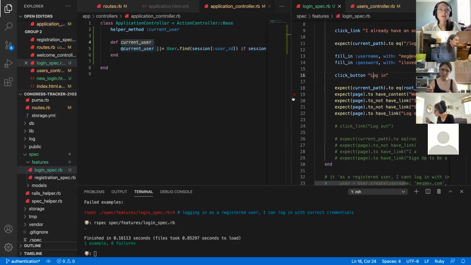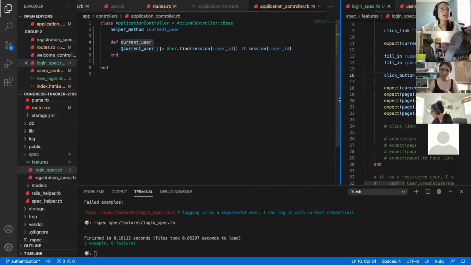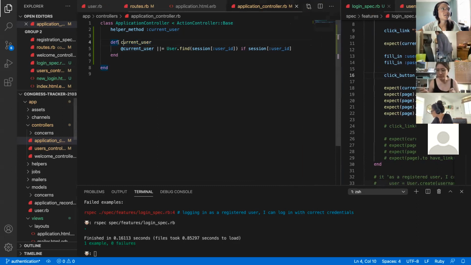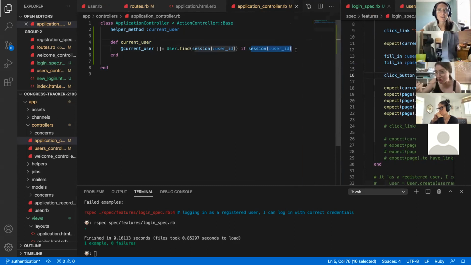Logging out: we've used a session to be able to remember someone, and the current user is known as long as there is a user ID in our session. So pretty much, all you've got to do to log out is get rid of that user ID from your session, and then your user is no longer remembered. That's the idea behind that. I'll go ahead and get that code in and pushed up, and I'll notify you all once that's complete.